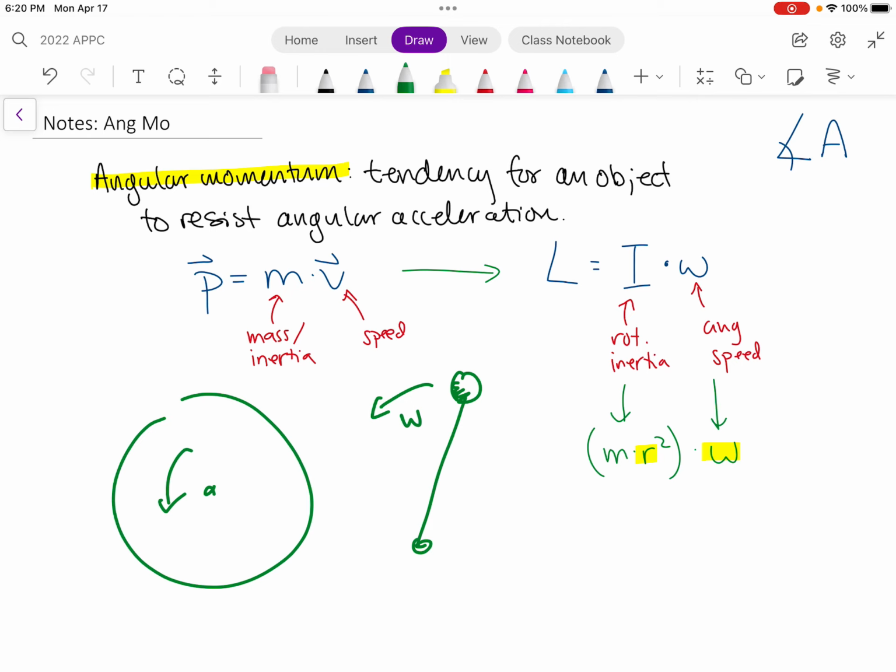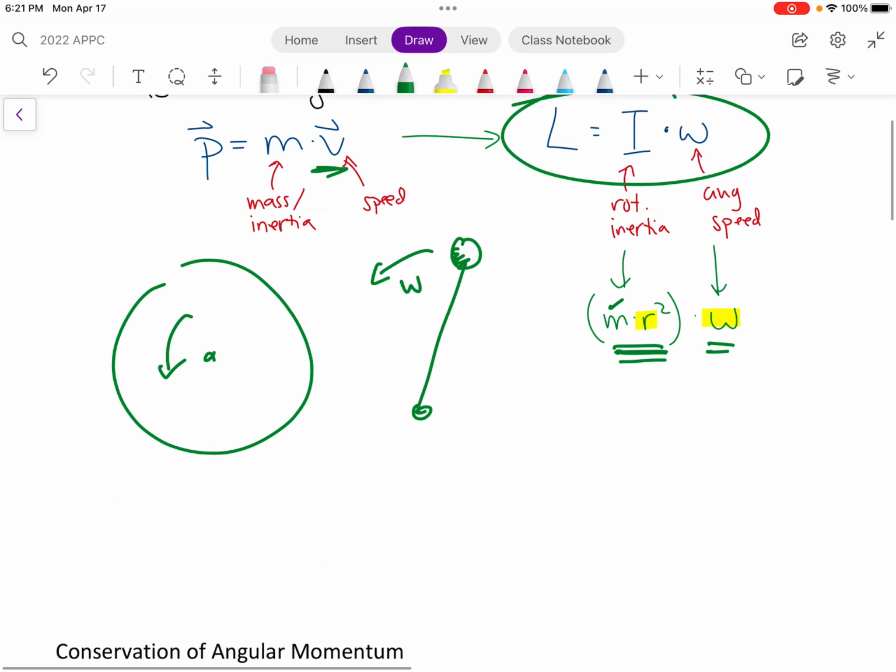We looked at this in terms of just identifying the quantities involved. So we got angular momentum L is equal to I times omega, just doing the rotational equivalence of both mass and velocity. And we pointed out that there's now really two variables that can change in a calculation of angular momentum. Whereas in linear momentum, it's really just the speed that would change. In angular momentum, it's speed and within the rotational inertia, because mass is pretty much constant, it's the radius or the distribution of the mass that can change.